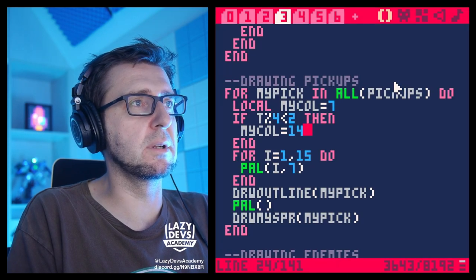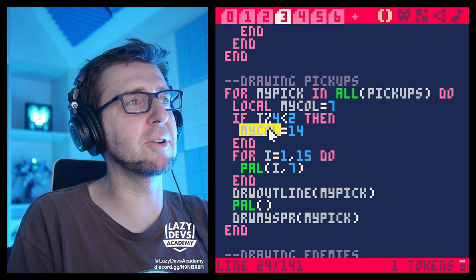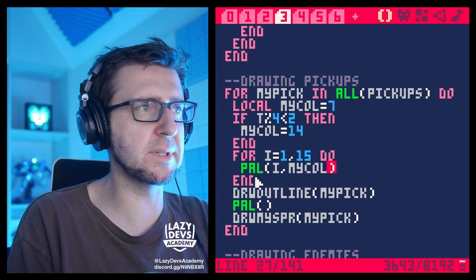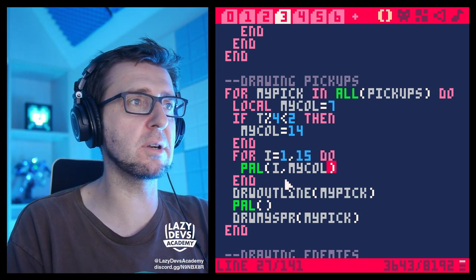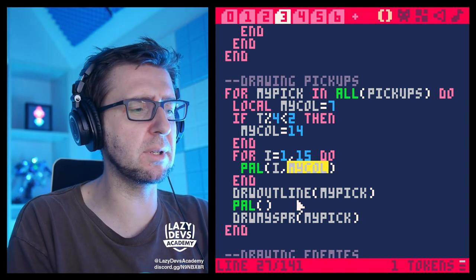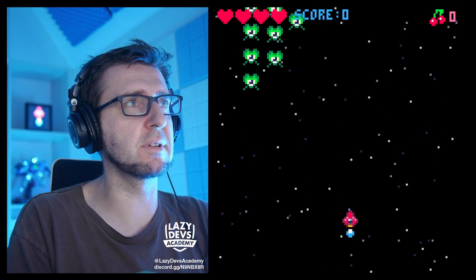Well, that doesn't work. Oh, yeah, because we're not using the my col. So we actually want to use my col here. And this is the loop that resets all of the colors to a certain color. So far it was 7, so it was resetting all of the colors to white. But we're going to reset it to this color that alternates between two different shades.